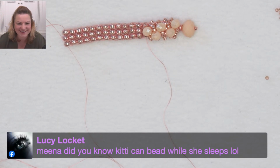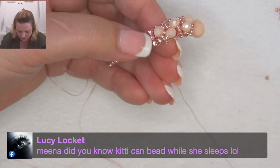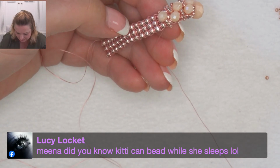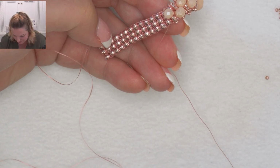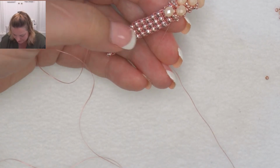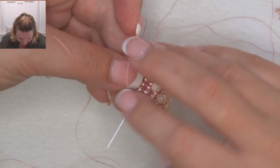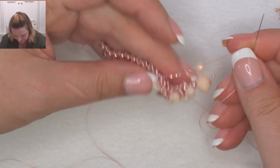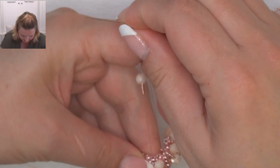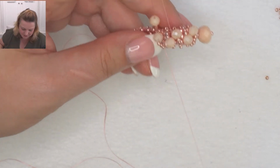Nina, did you know Kitti can bead while she sleeps? I wish I could, Lucy. I really do. I think I would get through so many projects. But lately I have been staying up late, I have to confess, doing all sorts of different bits and pieces. Yeah, definitely love making anything, not just beadwork, but all sorts of crafts. I love all sorts of crafts.